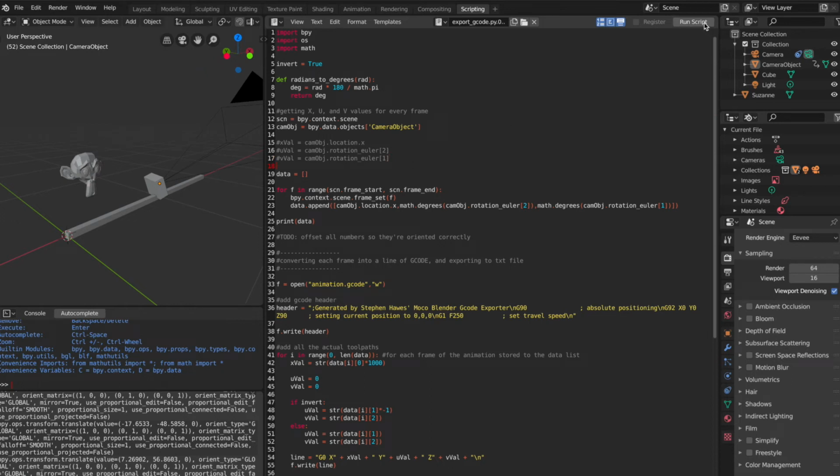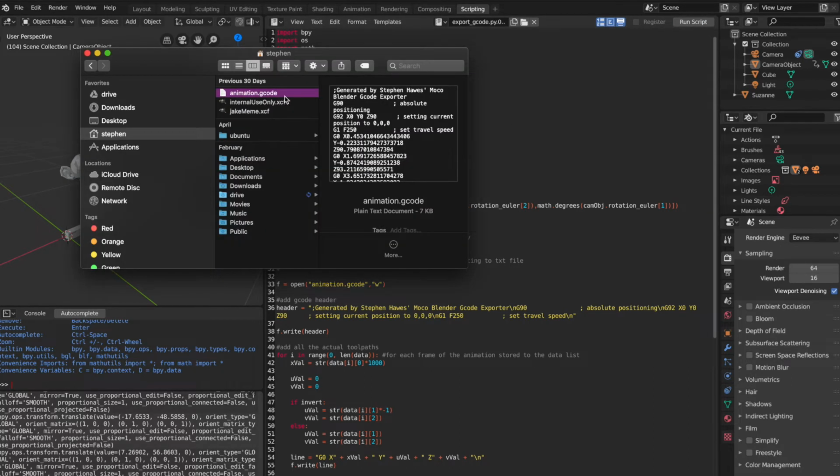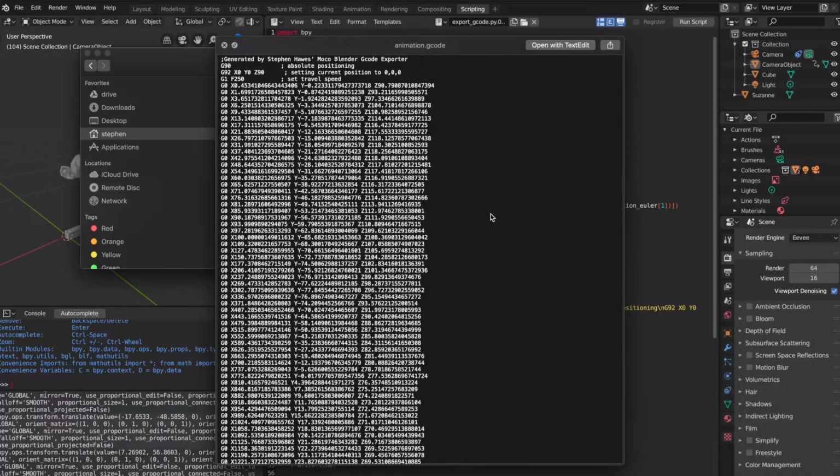Now Blender makes this so easy for me to do. They have all these beautiful endpoints in Python. I can just slurp up the position of all my objects in my scene, in my animation. So actually getting the coordinates of the camera was dead easy. And then it was just some formatting for G-code. Bada bing, bada boom. We're off to the races. So all I have to do is hit run script, and then I've got animation.gcode right here, and this is my G-code file. That's so cool. It just generates all the, that's just so wacky.